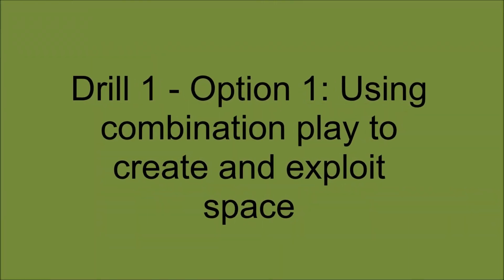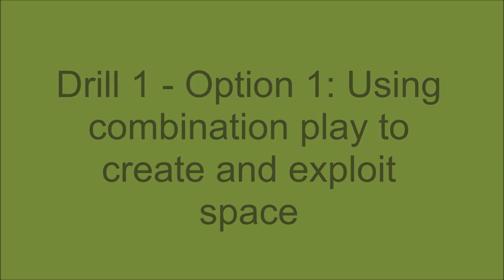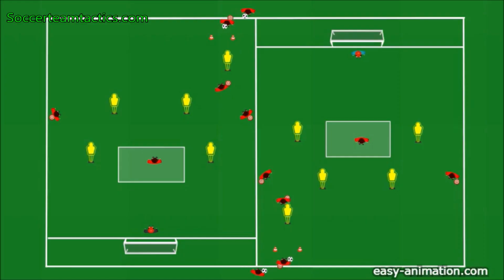This is the animated drill number 1. As soon as a B player receives and moves forward with the ball, player D drops back to offer a passing option and then uses combination play with one of C players in order to move the ball inside the white area for the other C player to receive, move forward and then make a shot towards the goal.